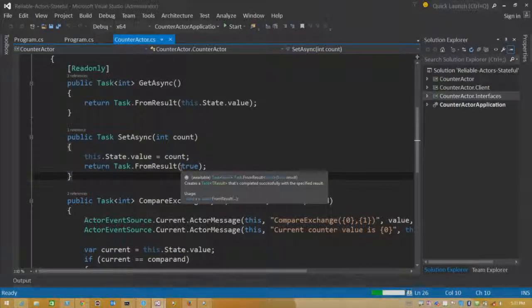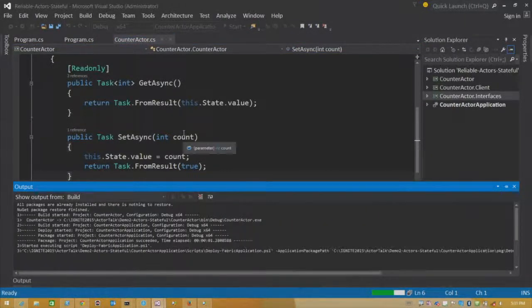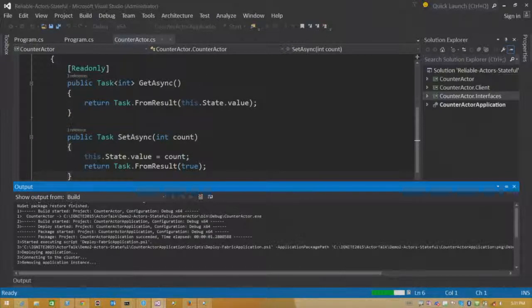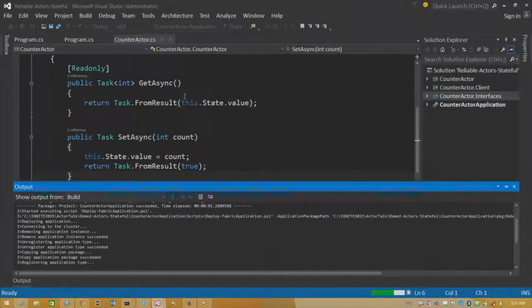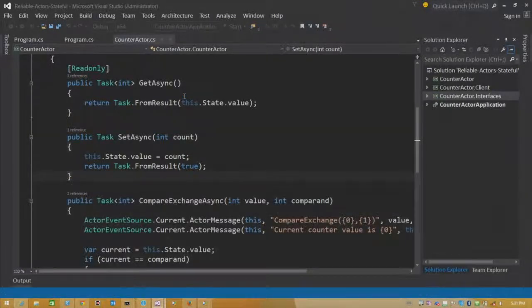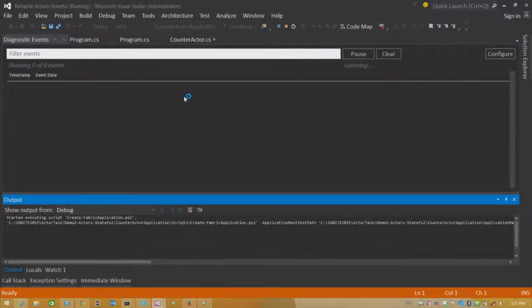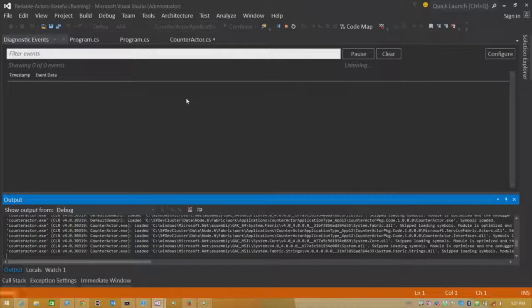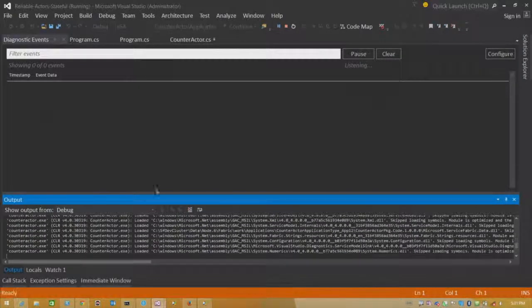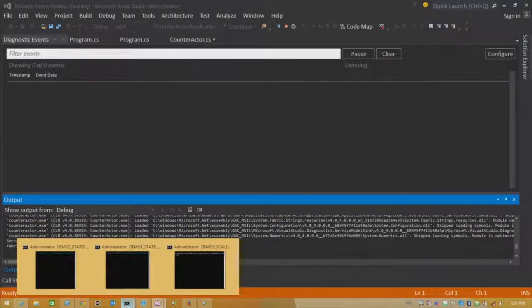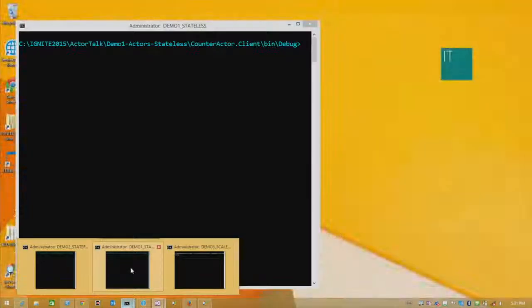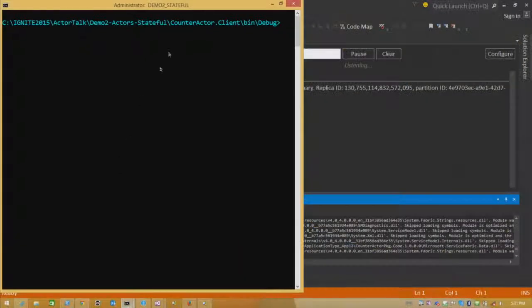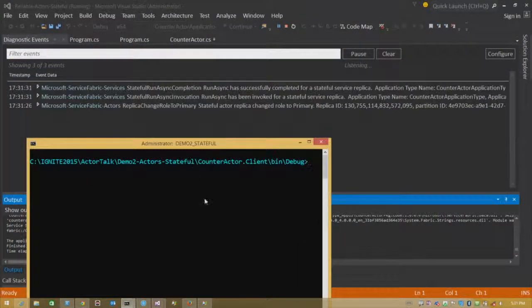So this will deploy, and it will allow me to debug and see what's going on. So a diagnostic viewer should pop up, and we can look at that and see what are the things happening that we just talked about in terms of the life cycle of the actor. I'll also start the client so that we can look at some of the methods.